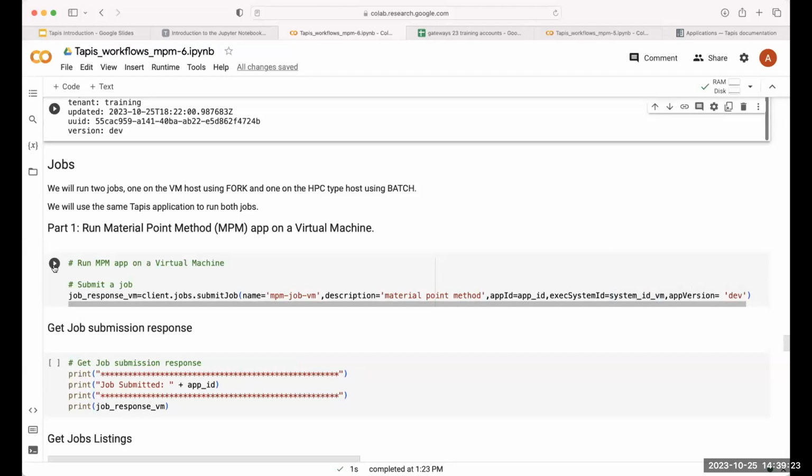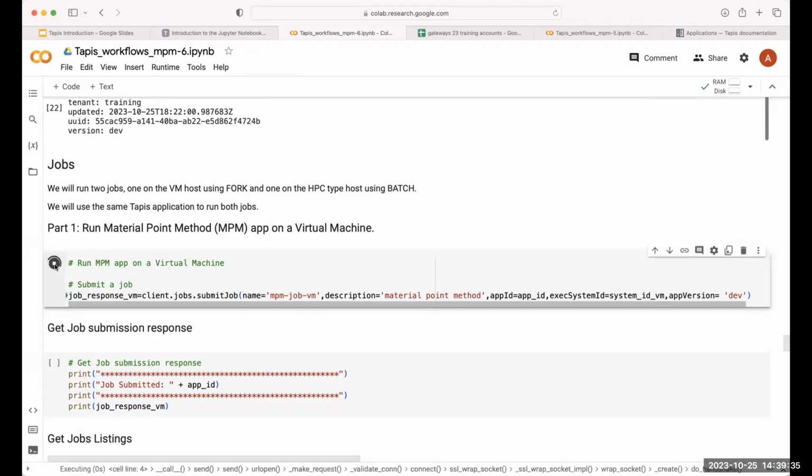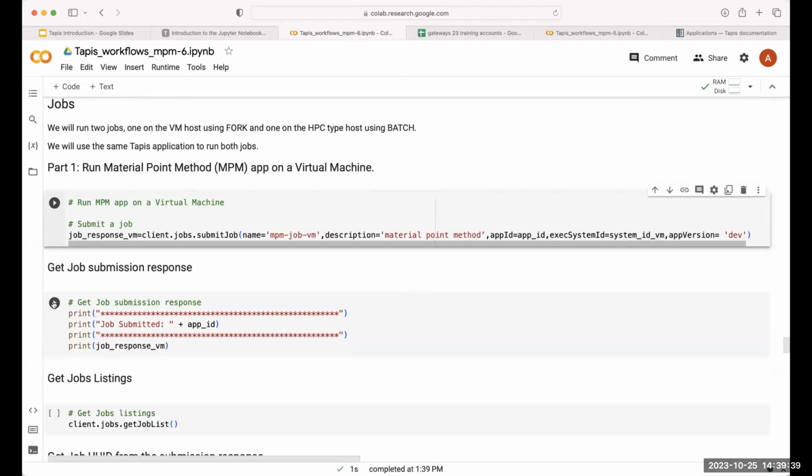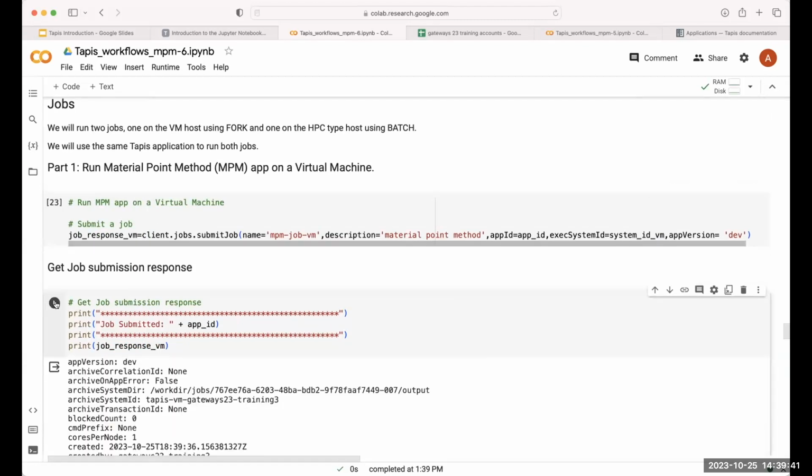We'll see the job response, and then we're going to run that same application again on the HPC system. And then I think after that, we're going to do the workflow stuff. So let's try to submit this job, and you can see what the job response looks like.